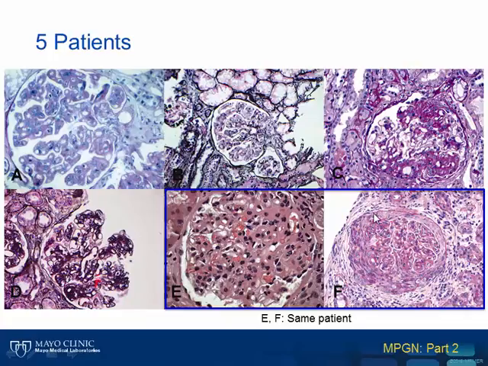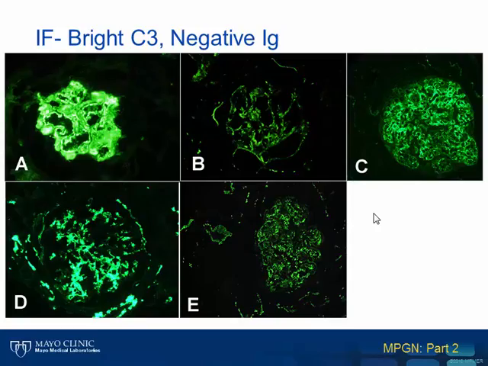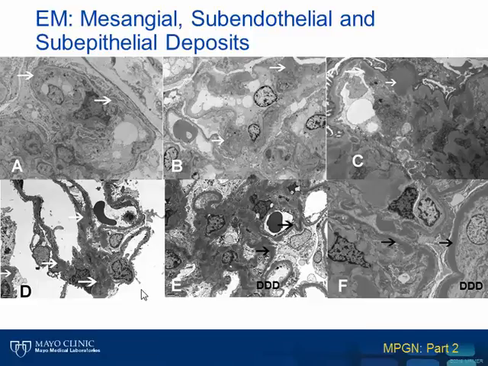So bottom line is, although the MPGN pattern is common, other patterns are also seen. So a mesangial proliferative or a segmental sclerosis or a crescentic glomerulonephritis may all be present. So MPGN by and large is not the only pattern of injury that you see in patients with C3 glomerulopathy. So just to show you these 5 patients that I just showed you, how we make the diagnosis, the IF only shows you the C3. All immunoglobulins are negative, so it fits the story of C3 glomerulopathy.